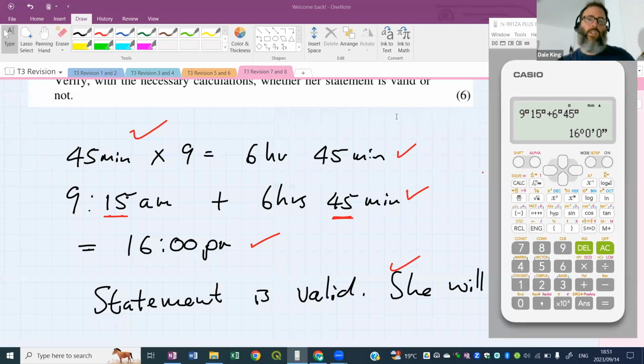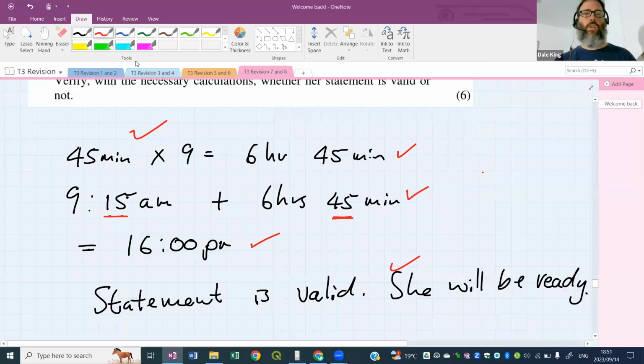Yeah, Tana, so then the instruction on the front of the exam is to make sure to show all calculations to get your marks. All right, so we're doing a lot of stuff on the calculator here, and everything that you do in the calculator you should show. So this part here, 45 minutes times 9, came off the calculator, so write it down. You write 45 minutes times 9, and then you write the answer from the calculator. Then you write again on your calculator 9:15 plus 6 hours 45. So this whole step can be written on the calculator, but write it in your exam as well. And this comes down from the calculator as well. So you are showing pretty much all your steps.